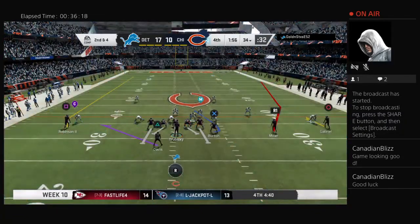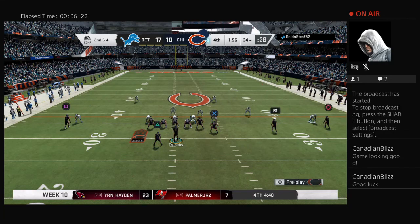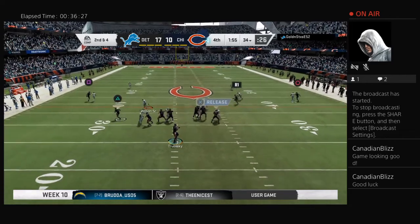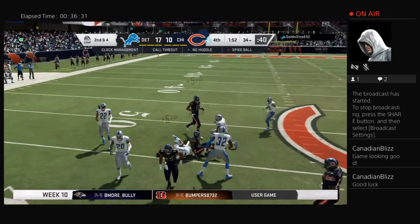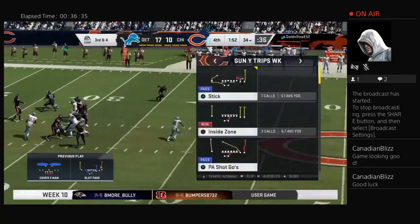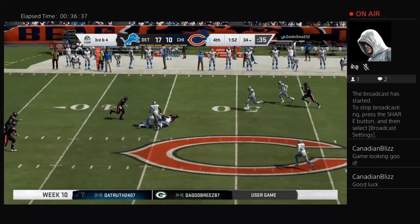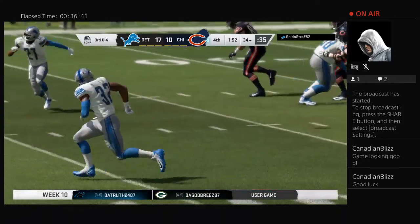So the Bears with the football here as we welcome you back. They come up on a second down now in a game that looks like it's going to go down to the wire. Back to throw. And that is incomplete. He couldn't hold on through the contact. Brings up second down. A couple extra defensive backs out there in the dime, and because of that, really not many places to throw the football, if any.